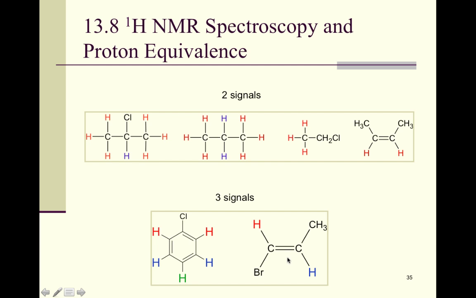On this alkene, notice I have bromo coming off of one end and a CH3 here. This is a trans situation, and the hydrogen I have on the top left here lives in a completely different environment. It's attached to the same carbon that has a bromo on it, completely different environment than this one that's trans to it. Additionally, we have this CH3 we don't want to forget about. These H's also have a signal.